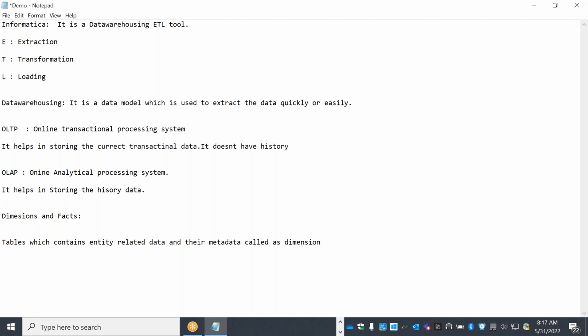Whereas facts are nothing but tables which contain only measures and numerical values. Numerical values is called a fact table.